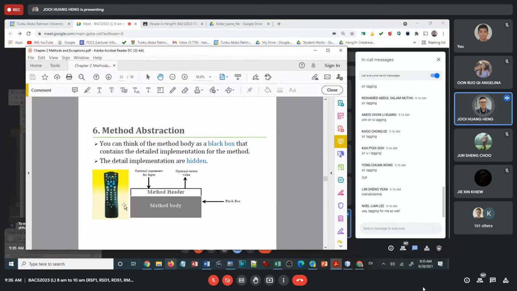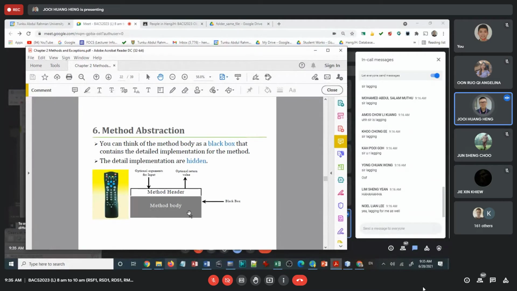You need to know the method header, and you call it and use it, just like the controller. You never ask how the controller receives the signal, or how it converts the signal to digital. You never know, and you don't need to bother because people have already done it. The main thing you need to consider is how to use it and what the usage is. How the implementation works in the middle, you don't need to care.